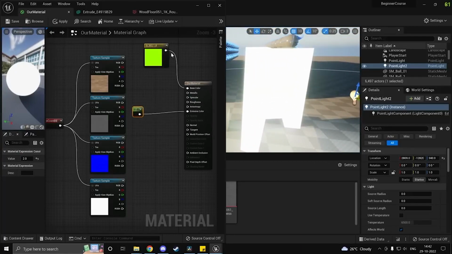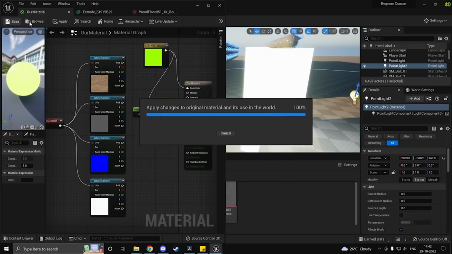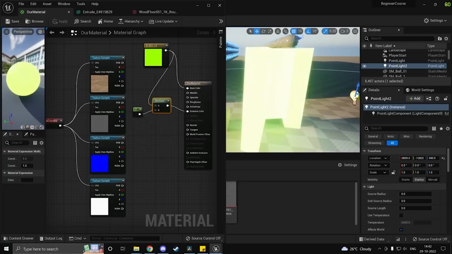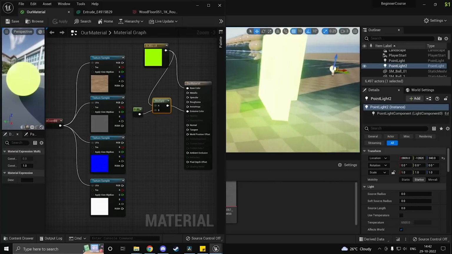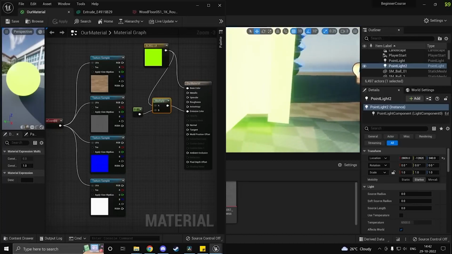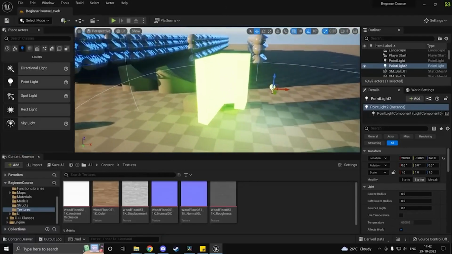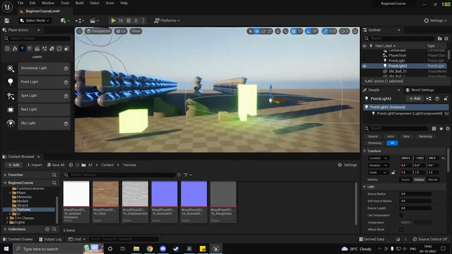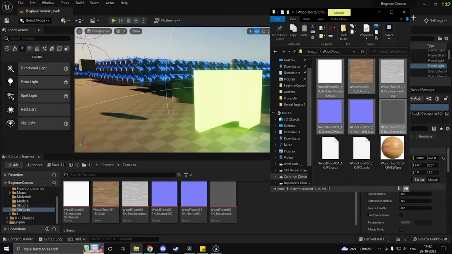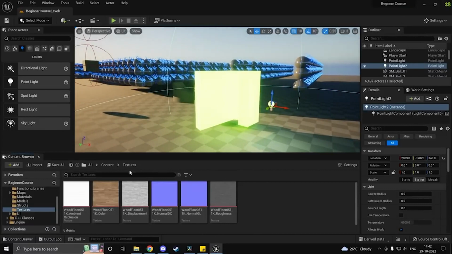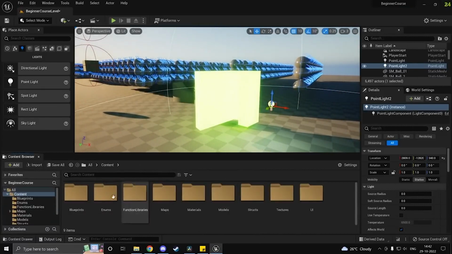Now if you wanted it to glow in this color itself, what you'd do is you'd get this and multiply this by 2. Now if I go ahead and press save, you see it's glowing in a sort of green color. So this is basically called an emissive material because it emits light, and it's pretty cool to look at. By adjusting the value you multiply it with, you adjust the intensity.